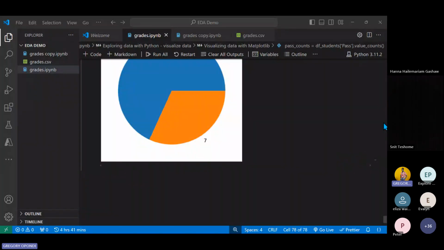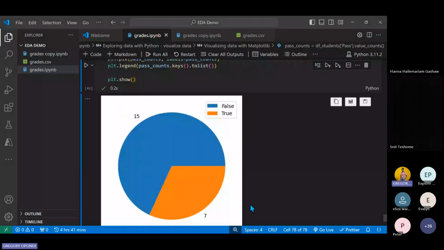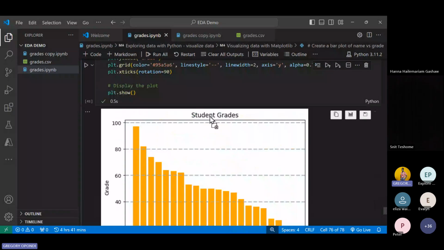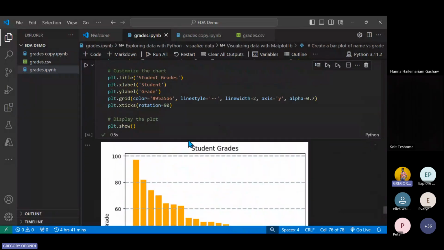You're welcome. How do we add color to the title student grades? Oh, okay. So essentially you're asking how we add color to this title here. So I'm not sure whether you can add colors to titles. I'll have to look at the documentation, or I can also share the documentation with your emails.